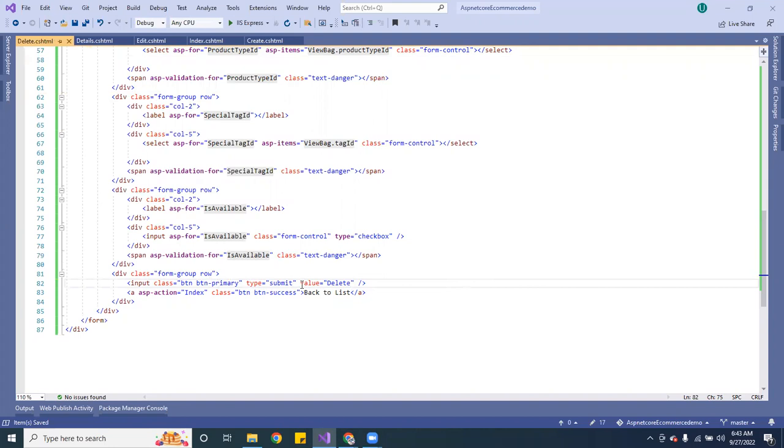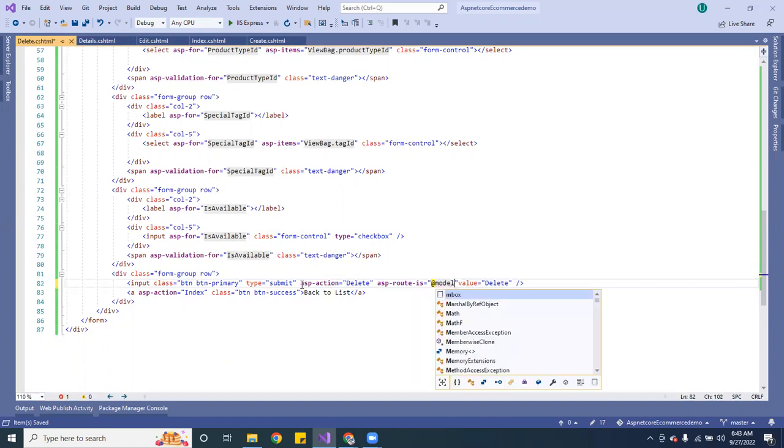So let's put it over here, asp-action, and the action is going to be called delete. Actually, yeah, delete, that's what I called it. And then we've got to pass an ID. So this one is going to be row ID. And this one, we're going to do a model.